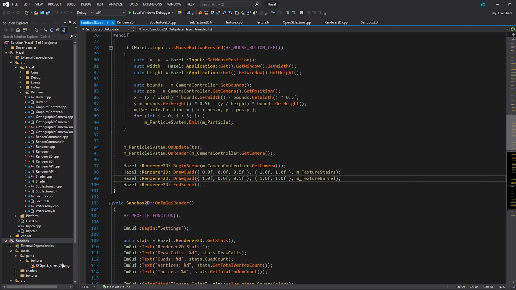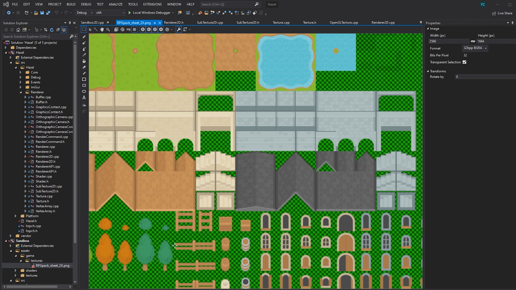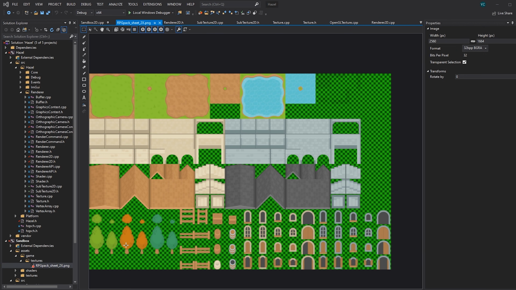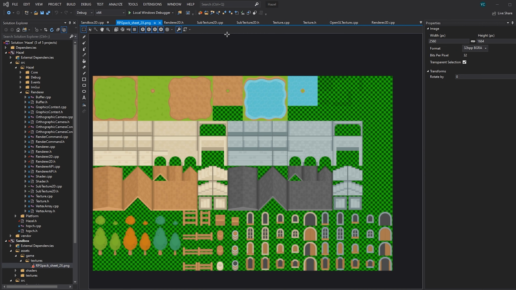And in fact, one final test that I think would be useful is if we open the texture again, let's try and render one of these trees, like this orange tree, for example, because this is actually, it's not a square sprite. So which one is it? So 0, 1, I guess we'll have to give it the index 1 on the y-axis, and 0, 1, 2. So it's 2 by 1, and then it has to be twice the height.